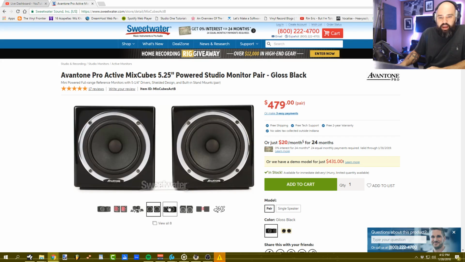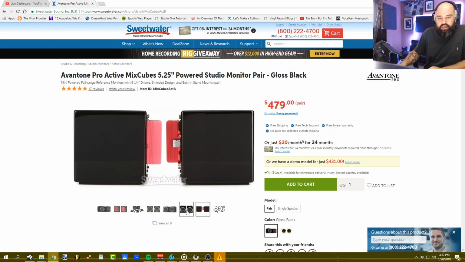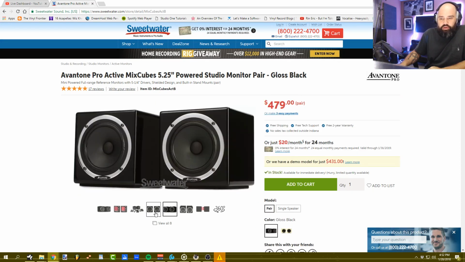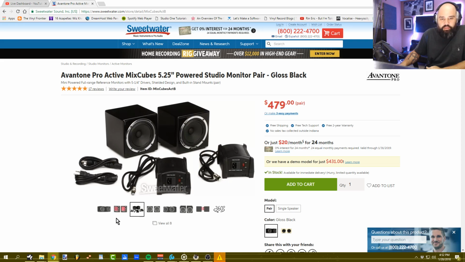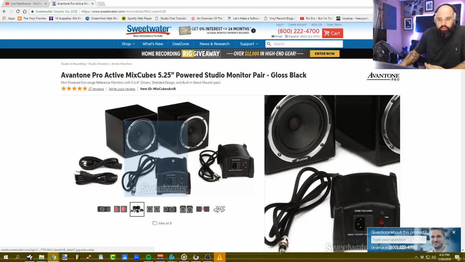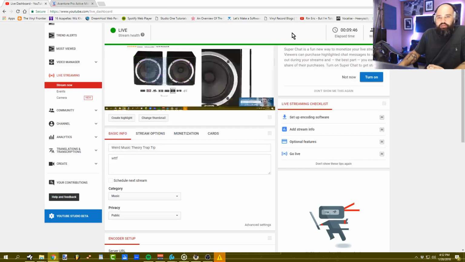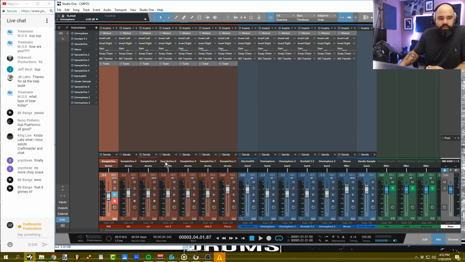Like forever, because it's the same idea as the NS10s. It's just a regular bookshelf type of speaker for referencing your mixes, because I get tired of putting it on the phone and then going into the car and doing a whole bunch of stuff. Like, I want to do everything in the room. I'm tired of it, bro.